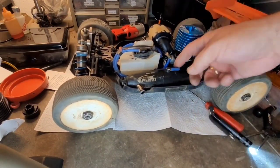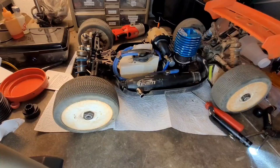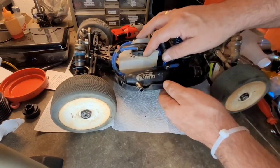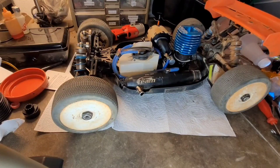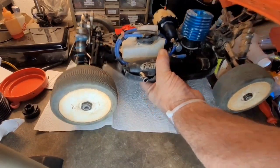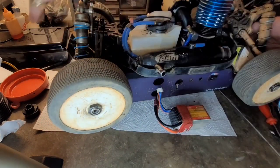That's pretty much it: air filter's on, fuel tubing is set, pipe's in place. It's ready for testing, ready to throw on the starter box. You know what? Is there fuel in there? Just for poops and giggles, right? Just because we're in a funny mood today. I'm just curious. That engine's been totally refurbished. It needed a pinch, it needed new bearings, it needed all kinds of stuff. So I'm just curious, I wonder if it'll fire right up. Let's see.